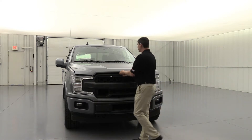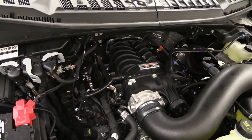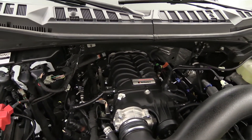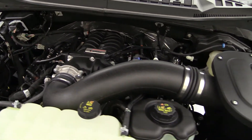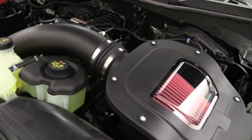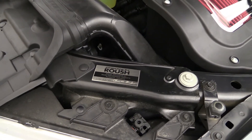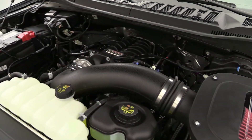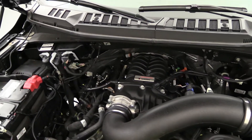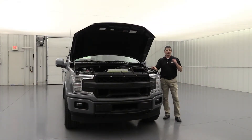Let's go ahead and pop this hood so you can check out the supercharger. In here is Roush's supercharger — it's a really nice unit. It has 650 horsepower and it's going to take it to 610 pound-feet of torque, and that's what's going to make it the quickest F-150 on the road. You're going to see that really nice supercharger with the blower here as well, allowing a lot of airflow in and getting some great performance out of this. It is a Roush-charged F-150.